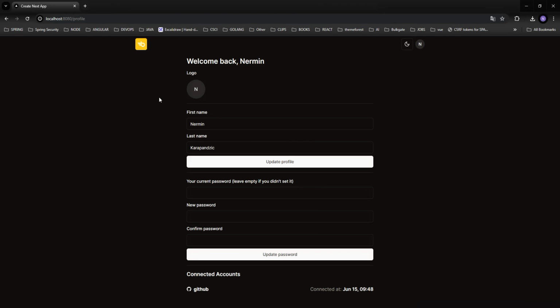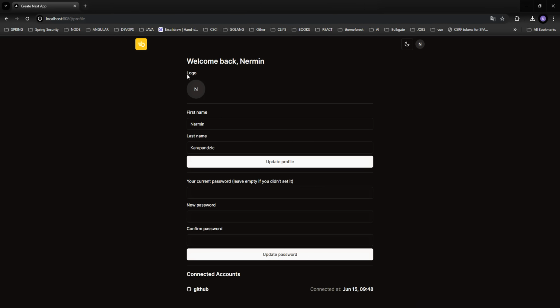So now that this is working, I think the next part that we are going to implement is this profile page. So on this page we want to show the user's details, and we want to also allow the user to update those details. So things like first name and last name will be updatable, also the profile image and the password, but we will not be able to change the email. So this is the page that we are going to work on now.